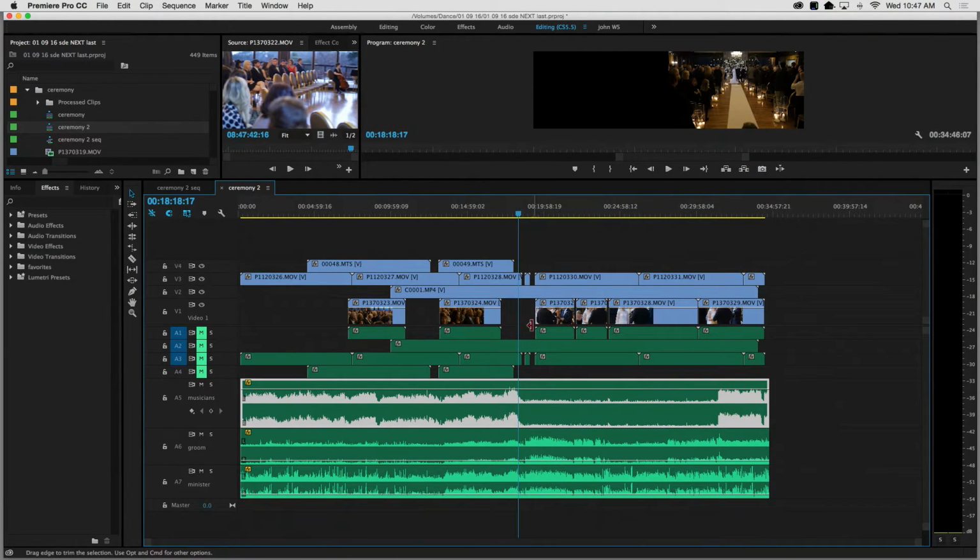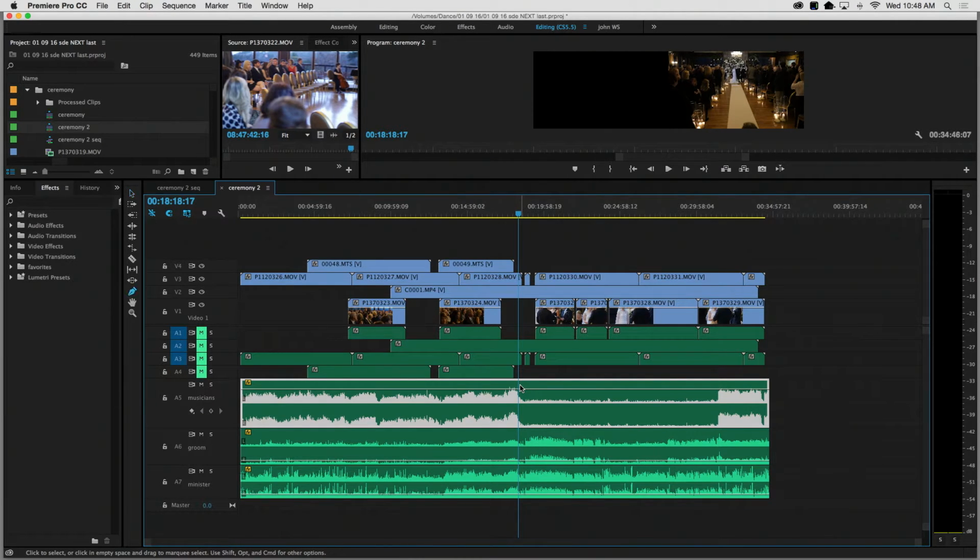You know where you want the audio to come in and out at this point. When the musicians are playing everybody in or playing everybody out, that's what you want to hear. You're not going to listen to the minister at this point. You're not going to be listening to the groom. They're not saying anything important. If they are saying something, you probably don't want it on the video anyway. Alright?